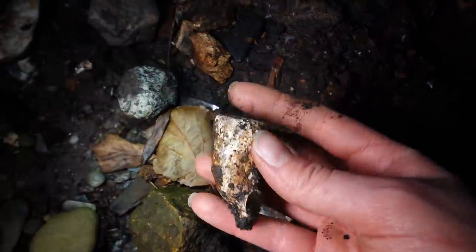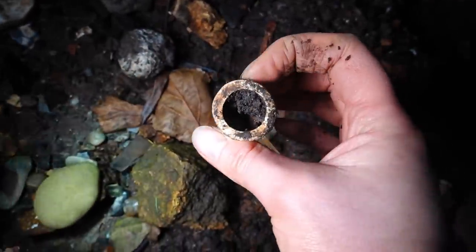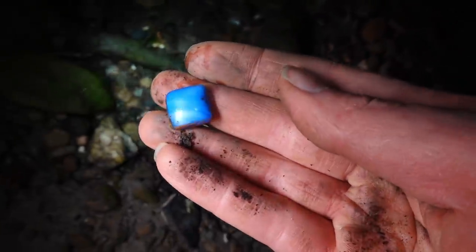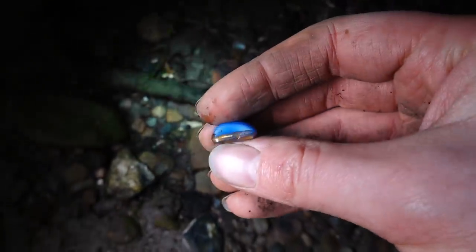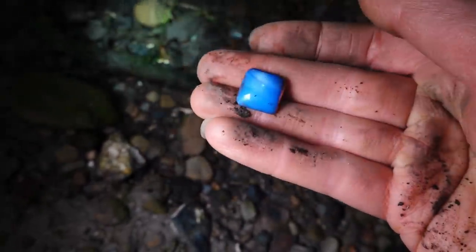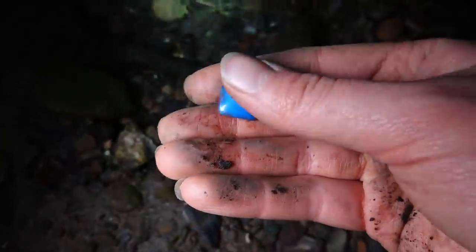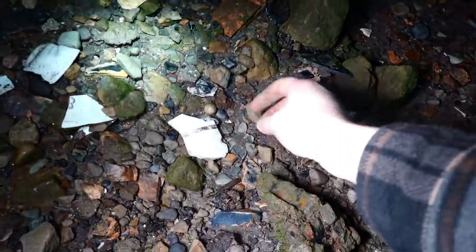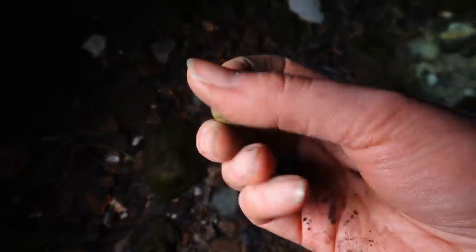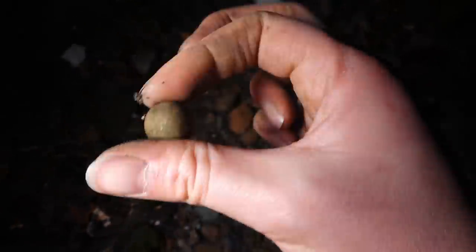Just found this big clay pipe down here. It's just a bowl, but it's a nice big chunky one. Oh, that looks like a really sweet little button. Look. Oh, it is. It's beautiful, it's pearlescent and gilded around the edge. That's really cute. I don't think it's too old, but it's very nice. It's a cute little find. And over here, another one of those little baking beans, as we think they are. It's an old theory we've had for a while that these little clay balls are for blind baking. And we find them quite regularly.